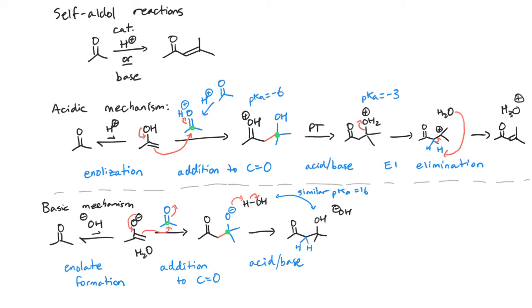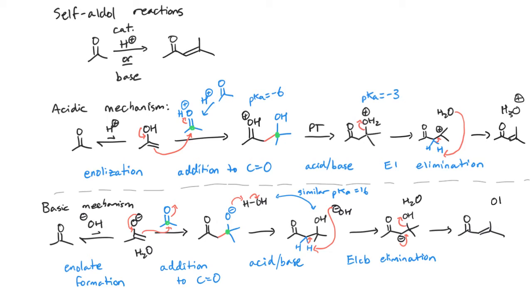From here, what we need to do is an elimination step. And because we are under basic conditions and we have the potential for a stabilized carbanion here, what we do is a deprotonation first and then the elimination second. So that's this E1CB mechanism that we saw in the last unit. So again, deprotonation getting us to this carbanion, which might take a little bit of time before it actually does the elimination. And after that's all said and done, we'll get to the same product. So again, a conjugated carbonyl, in addition to reforming our catalytic base.